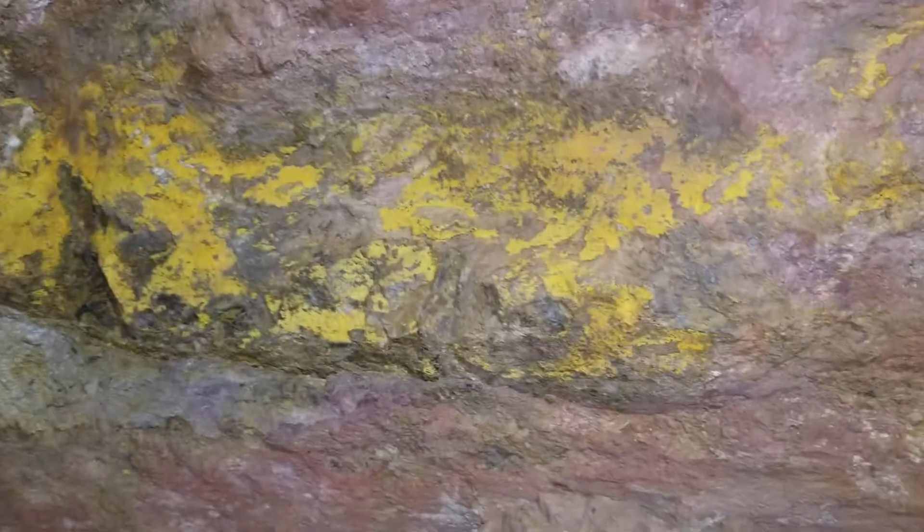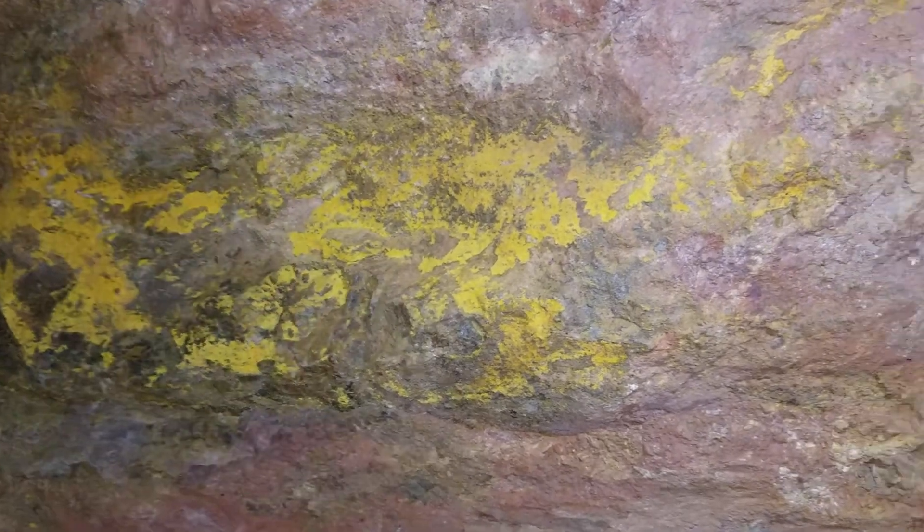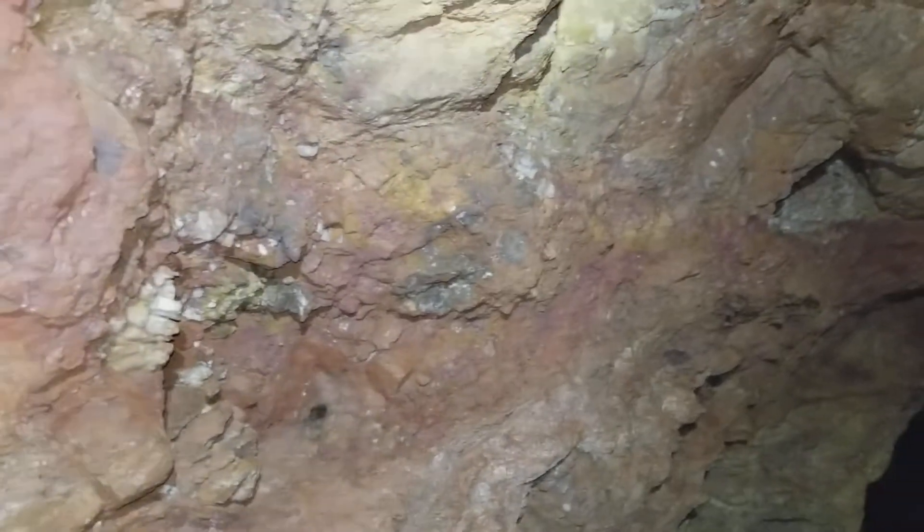Now this is one of two things — this is either limonite or it is ochre of molybdenum. This might be limonite or molybdenum. Say that after a 12 pack: 'No, officer, I'm a molybdenum.' Yeah, you're going to jail. Anyway, molybdenum — that's my new favorite word of the day.